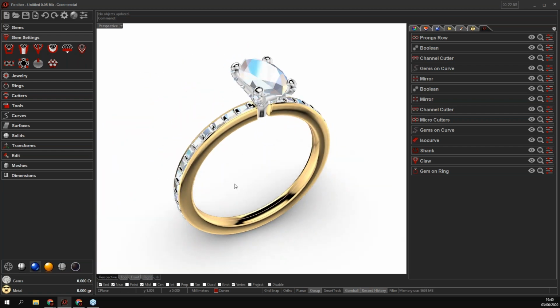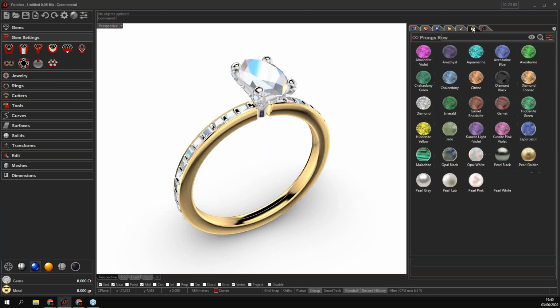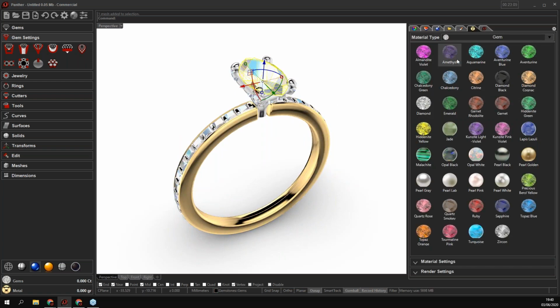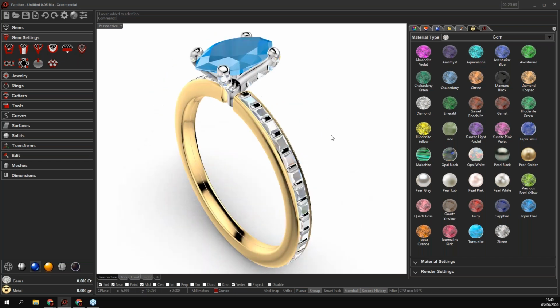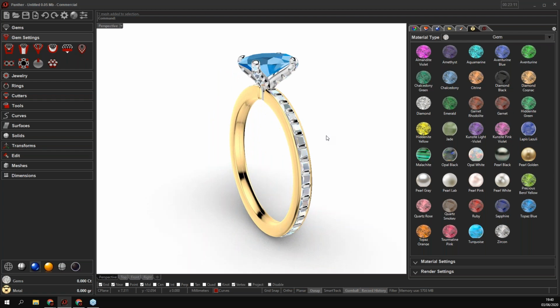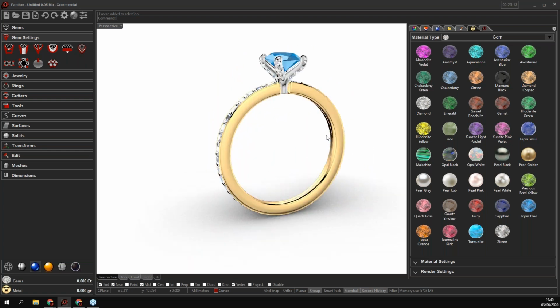As you can see, maybe I didn't show yet the rendered display. There are quite different materials. For instance, if we want to apply, let's say, a different gem or whatever we want to see, the way we want to see the model. But the main idea of this demo is just to show you how easy it can be to combine the different tools to create your own, customized model.